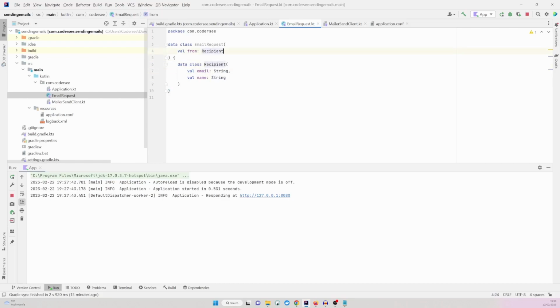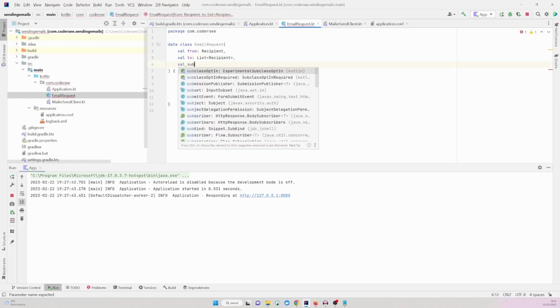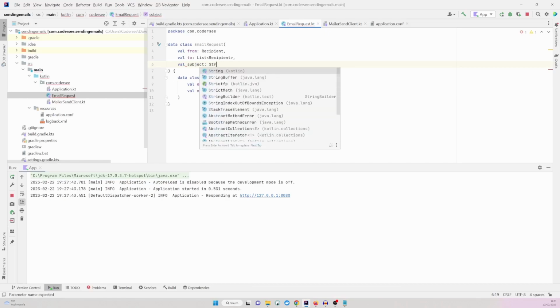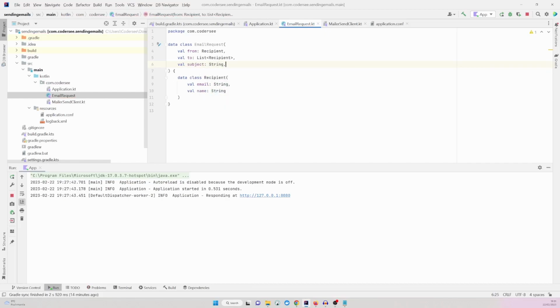Next, I would like to edit the email request and we'll add the next one. This time it will be the list of recipients to which we'll be targeting the email. So this will be a simple list of Recipient type. The next one will be the subject. So the text subject string value, which will be put into our email later. Next, val text. This value will be an actual body in case anyone blocks HTML generation.